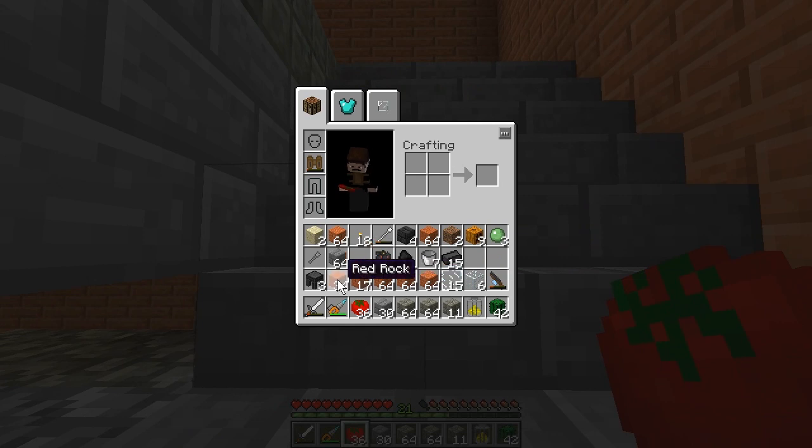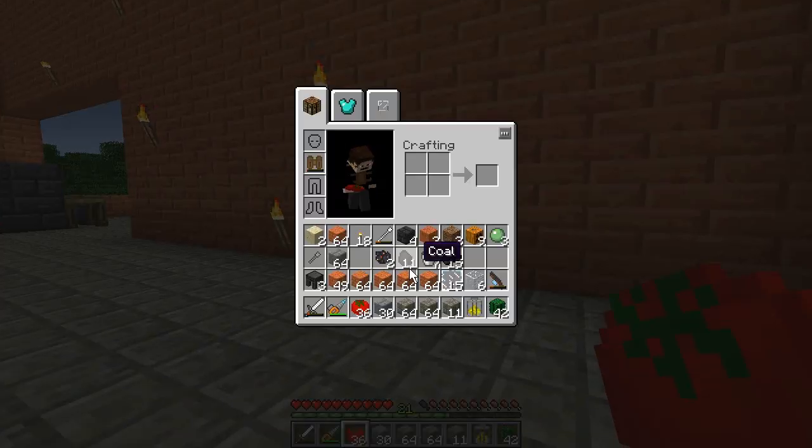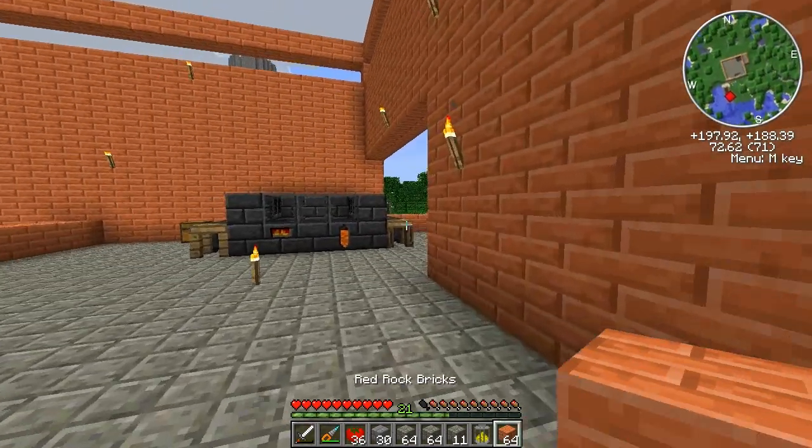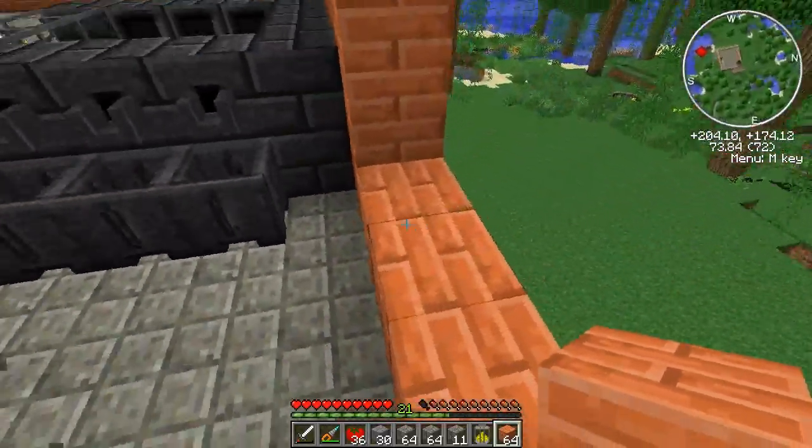Wait, why did I even go to the crafting table for that? I don't even need to go to the crafting table. I just need to do this. Boom. And boom. That is a lot of brick. Okay, I am going to use that. And there we go. Let's see. I'm going to go like this.